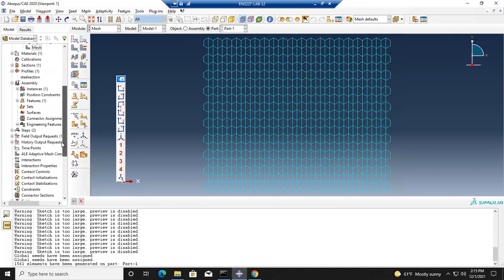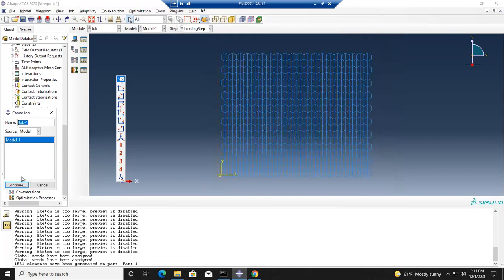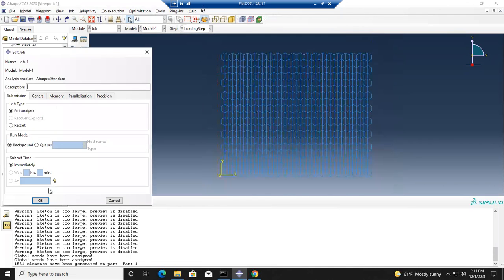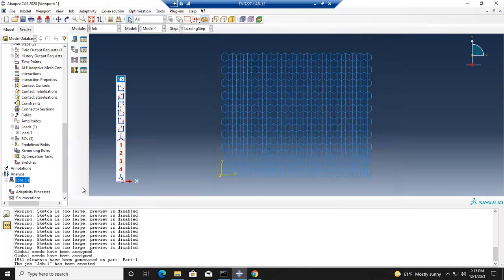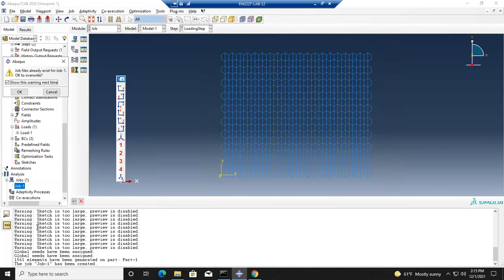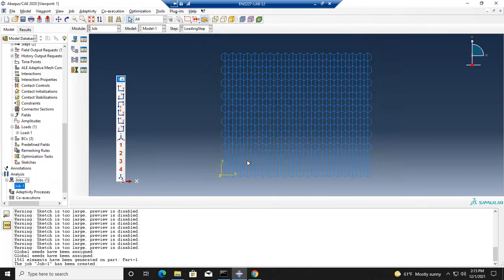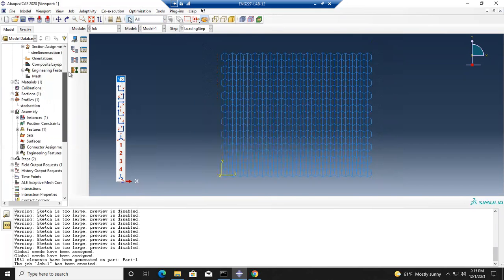I think it should be ready to run now. Okay, beam orientation.